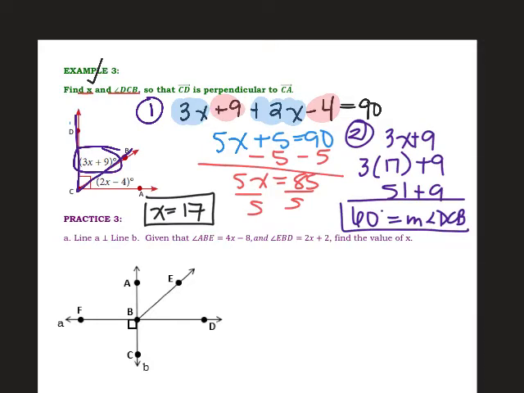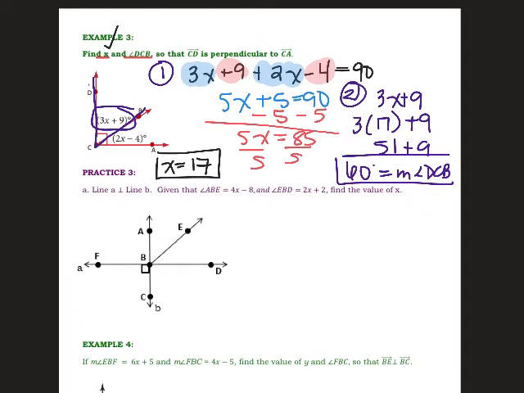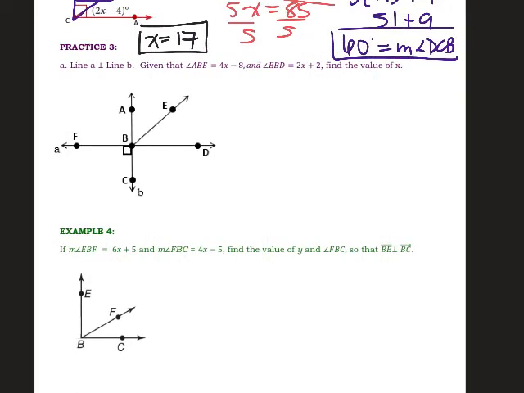All right, I'm going to see if you can do one on your own, okay? So see if you can do that bottom one. The only difference between the one we did and the one you're doing on your own is that you have to read the formulas. Now, for some of you, it's important to add the formulas to the diagram. So between letters A, B, and E, we're going to put 4x minus 8. And between E, B, D, we're going to put 2x plus 2.